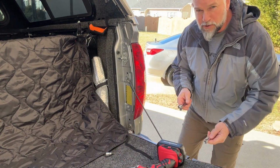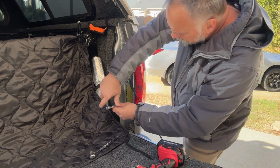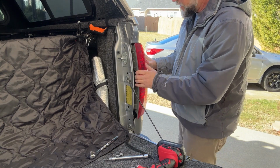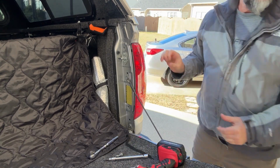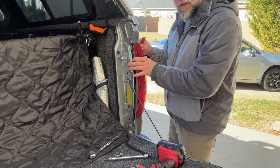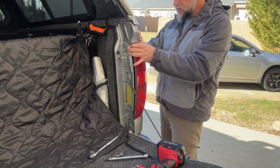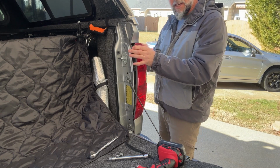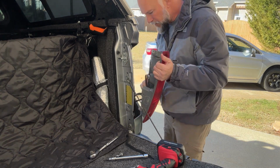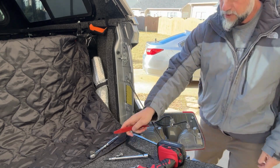Excuse the noise, they're doing a little construction next door, but let's go ahead and work with what we got. There you go. Then they just pop out. They pop out this way from the side of the vehicle. Sometimes you have to use a little interior plastic thing to pop it out. There you go. That's easy enough.